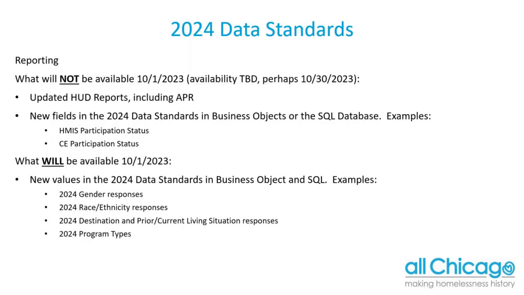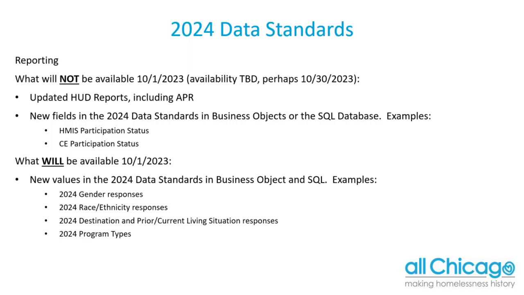So the Sage upload portal is being updated this weekend, and so the APRs that you generate out of the HMIS this week and next week will not upload into Sage because they're not at the right data standard. So again, if you have APRs due, in order to not be late, get them submitted by Saturday so that you're using the current APR, the APR from the current data standard and Sage from the current data standard to get those uploaded.